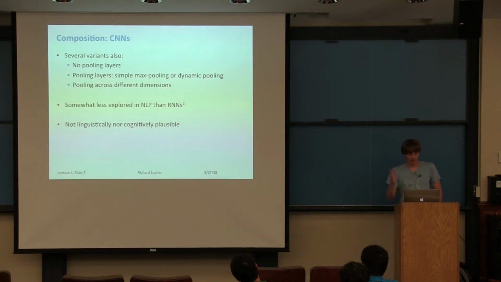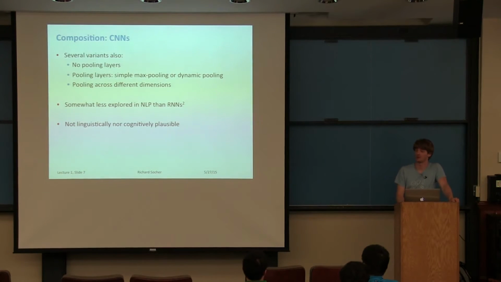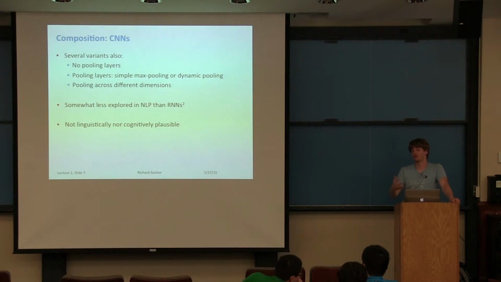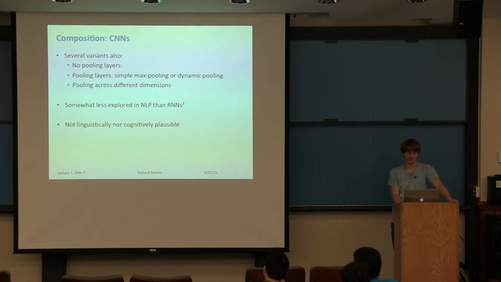families. We covered convolutional neural networks and looked at a couple of variants. You don't have to have a pooling layer. You could just combine matrices. There are lots of different potential pooling layers, and you can also pool across different dimensions. There's one good question: you can pool across the different dimensions of the word vectors or across different time steps and so on. They are still somewhat less explored in natural language processing than either the recursive or the recurrent neural networks. I think that is largely because they're neither linguistically nor cognitively very plausible kinds of models, but that doesn't mean you couldn't get good performance with them. Especially if you want to work on GPUs and very fast implementations, they're probably very useful.